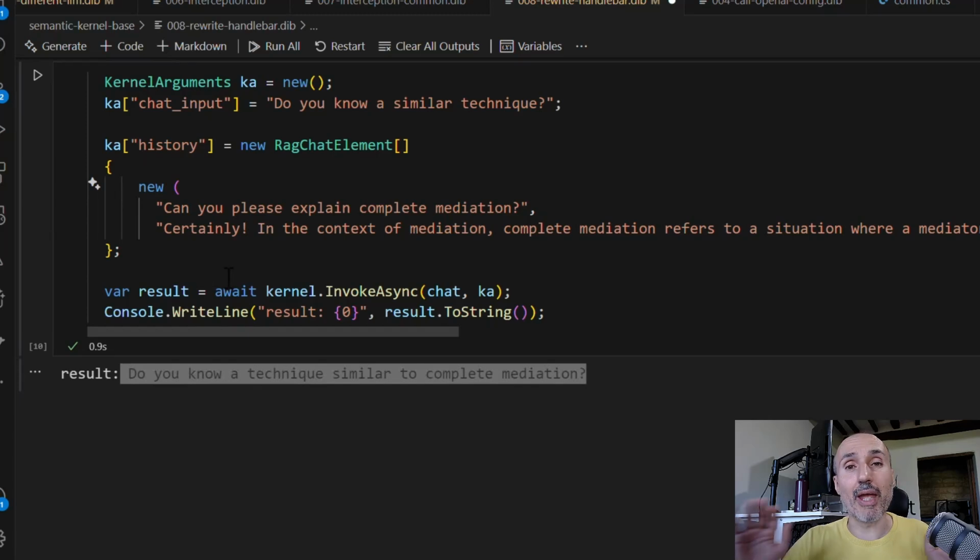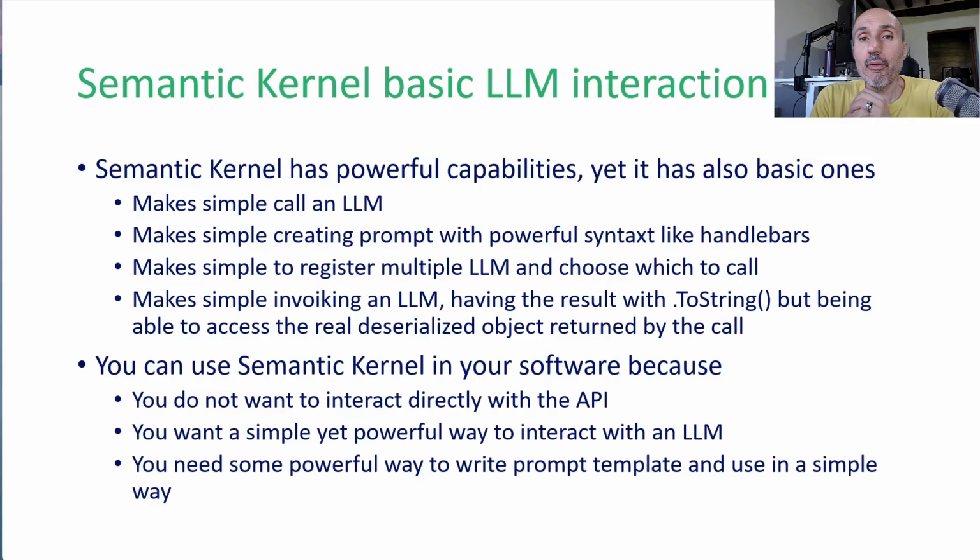This is very powerful, and this is one of the things I like the most about Semantic Kernel. It's a library that can be used to do amazing and complex things, but it allows you to make this kind of interaction with a large language model in a very simple way. So in the end, Semantic Kernel has very basic interaction capabilities with the large language model, but they are very powerful.